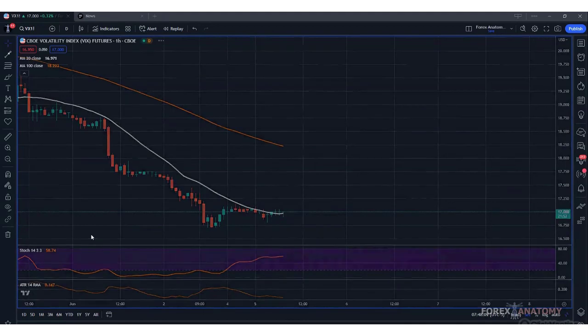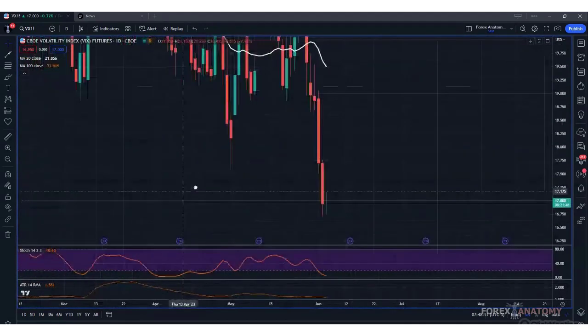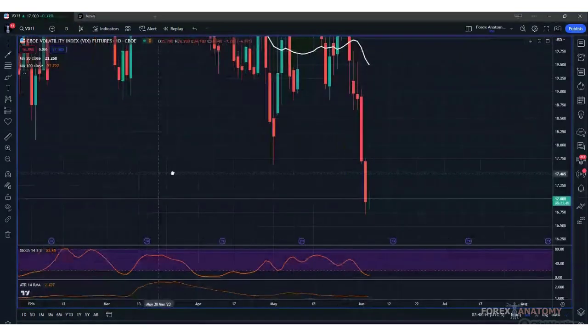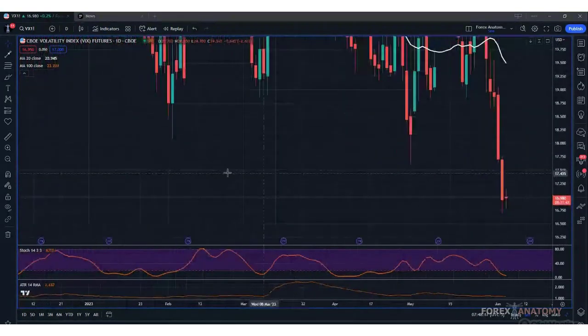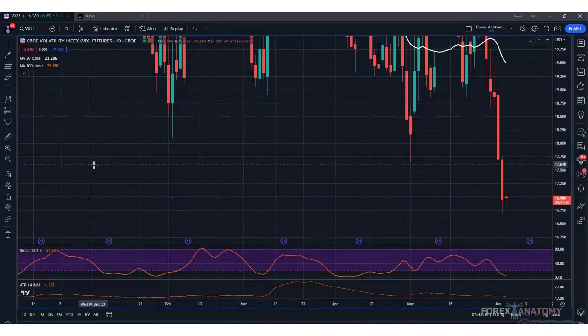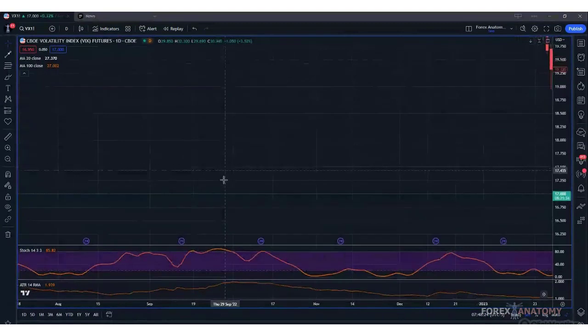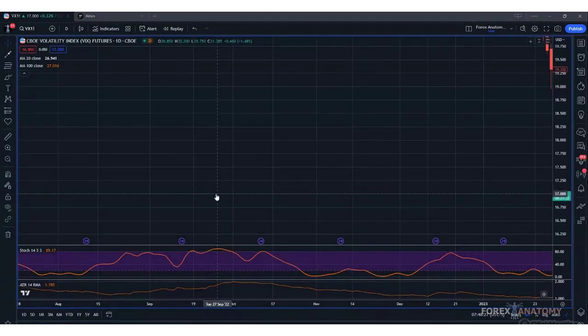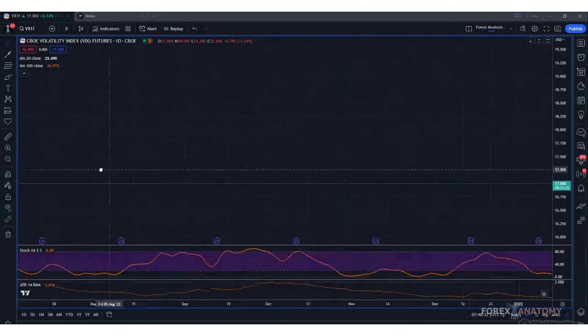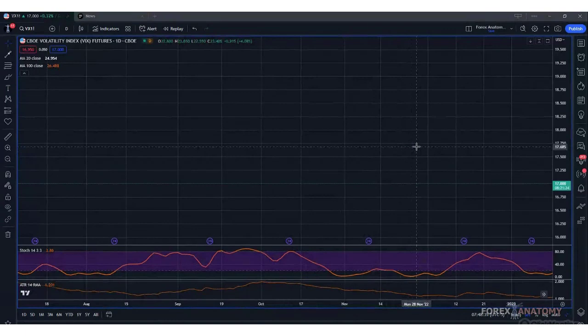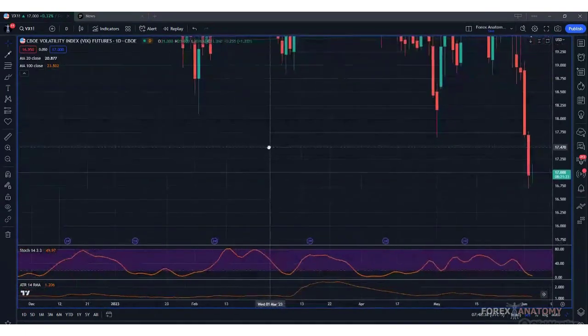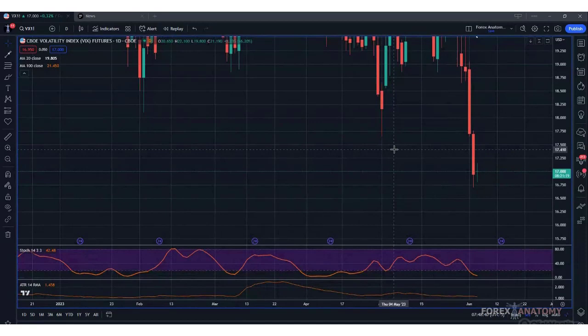If we look at it from a daily perspective, you can see that it's at fresh lows. It hasn't been this low in months. Going all the way back to February, even before the calendar year, it has not been down to 17. You can see this dotted line right here, and all of this empty black space just lets us know that volatility is at extreme low levels right now, which is indicative of summer volatility. The volatility dwindles down, but it is also reflective of less fear.